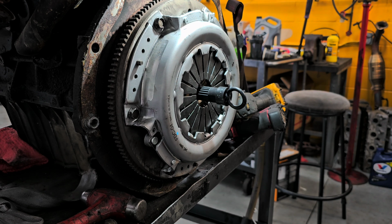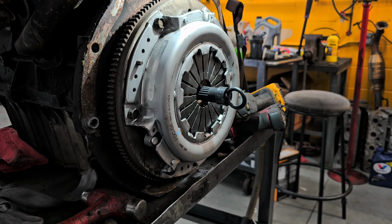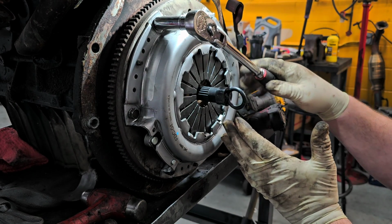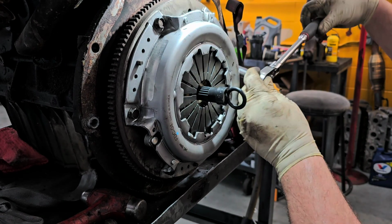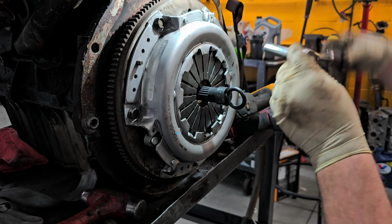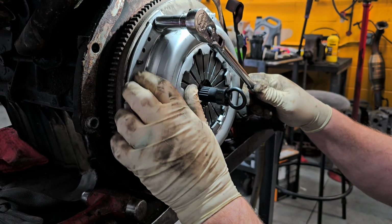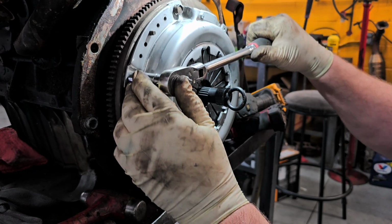Just getting a hand ratchet and the 13. Now if you go to tighten these up, try to go like opposite of where you're at, like don't have this out like this because you're going to be rotating everything. If you go with this, this is the most restriction you're going to have, most resistance rather. So I just do that to check.